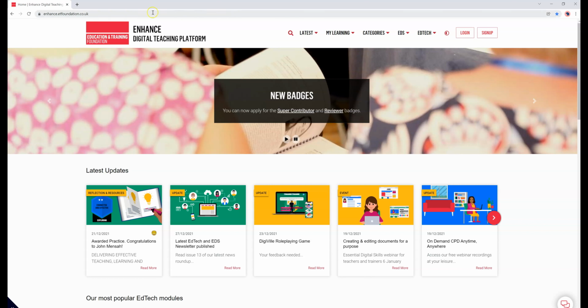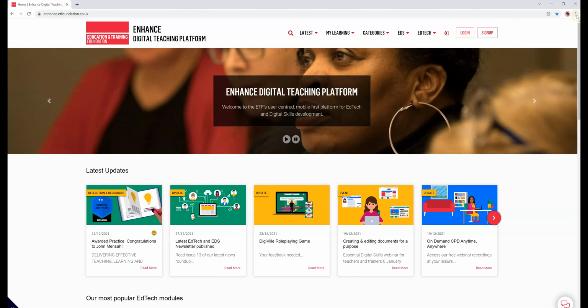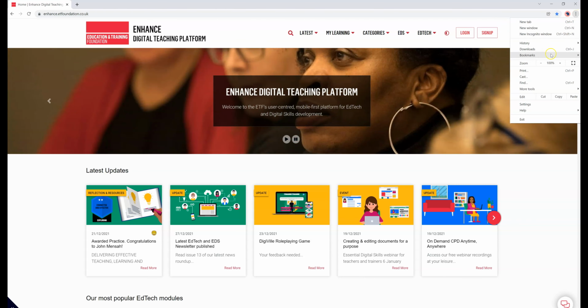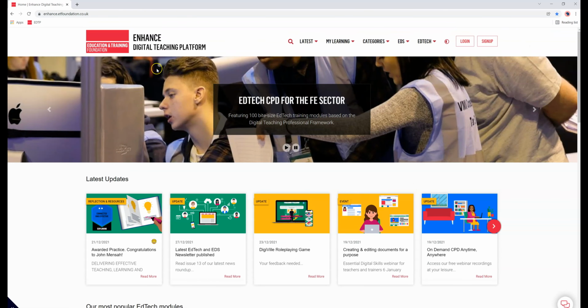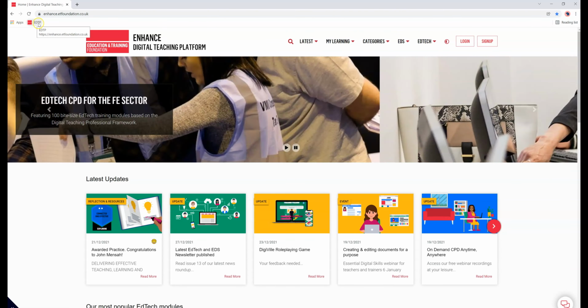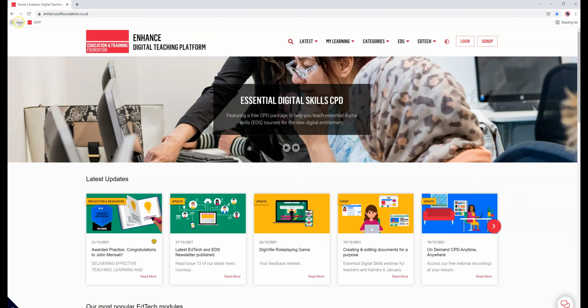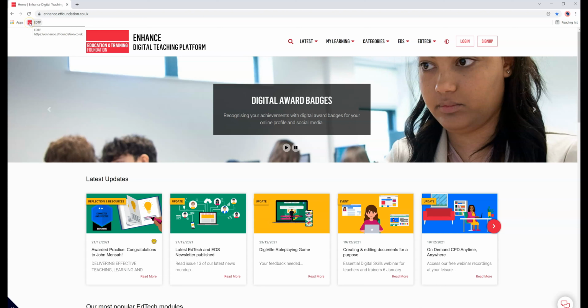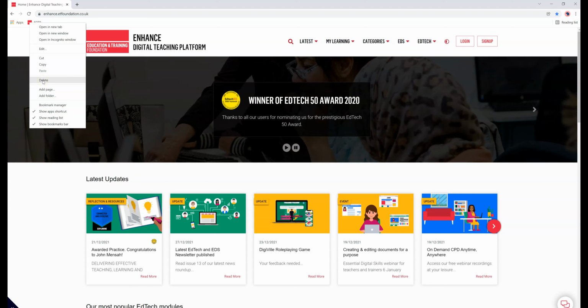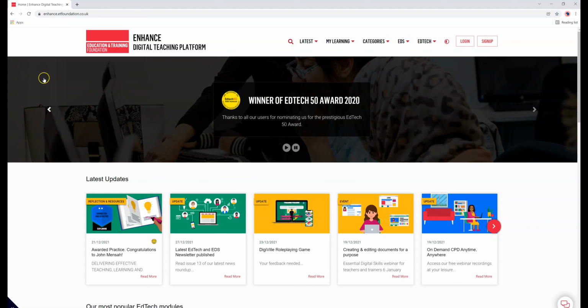So I've saved that, but the bookmark's not displaying. It would normally display up here. If I want to display it, I click on the three dots and I choose the bookmark menu, and then I can just click here and say show bookmark. So I've only bookmarked one page that's showing here as EDTP. The apps is a standard bookmark that Chrome adds, and that will just take me to the Google Apps. Now if I want to get rid of a bookmark, I can just right click it and the menu will drop down, and then I'm just going to delete it and it's gone away.